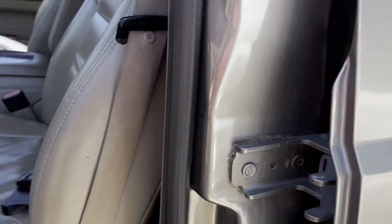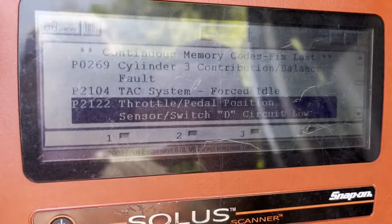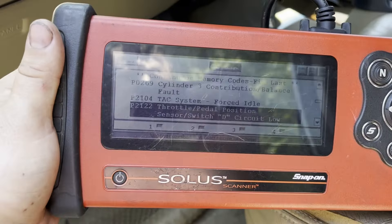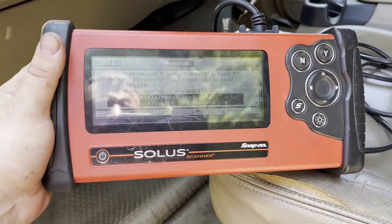Before I get into it — when I was driving it, it went into limp mode and won't go anywhere as soon as you press the throttle. This thing has an electric throttle. Going back to a few days ago: the scan tool showed a throttle pedal position sensor switch D circuit low code — that's probably why it's stalling out when you press the gas. This Ford Excursion also has the adjustable pedal travel, which makes it more expensive.